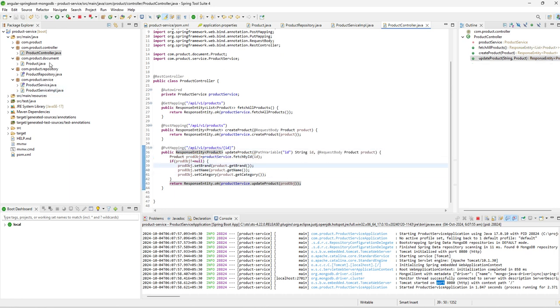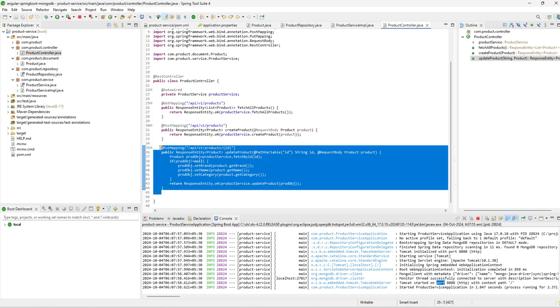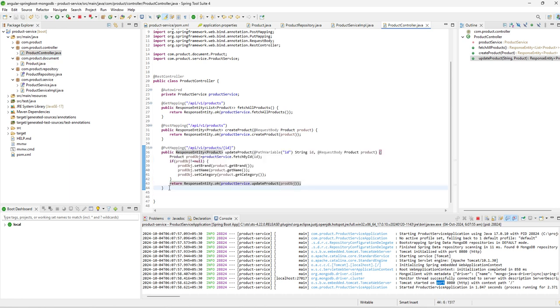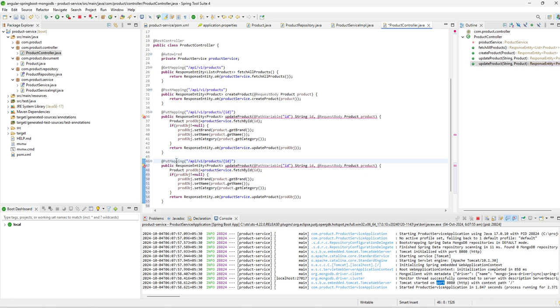Now let us create one delete mapping as well so that we can complete our CRUD functionalities. Here we can use a delete mapping, and for this we need ID as well, and the return type should be string, and here we can mention it's a delete product.